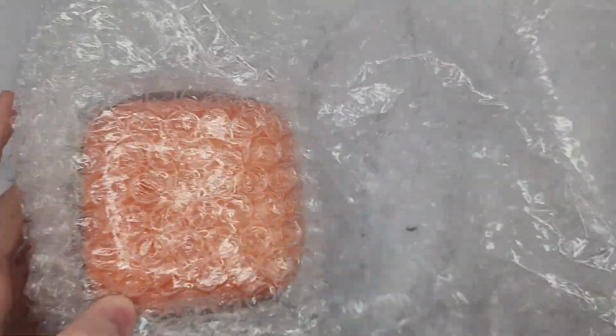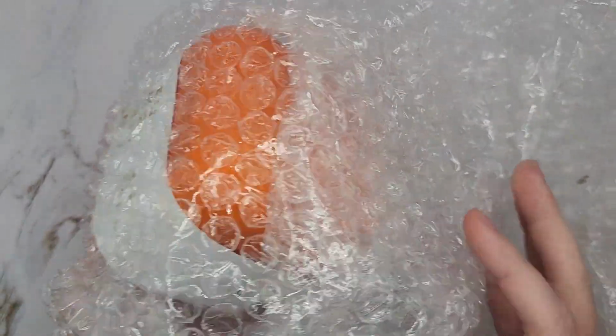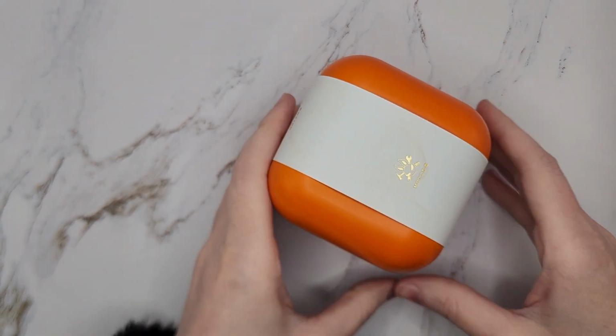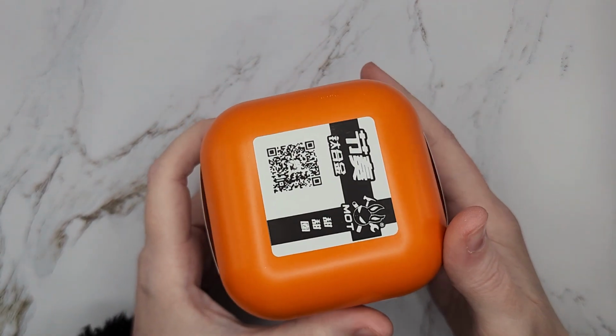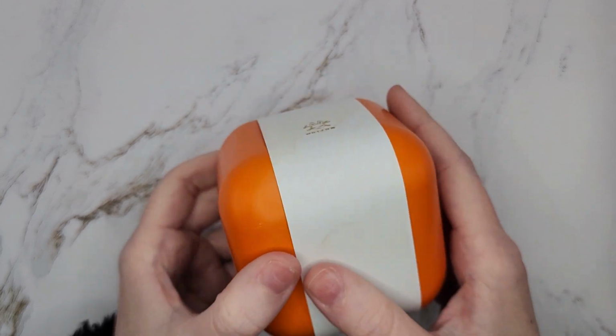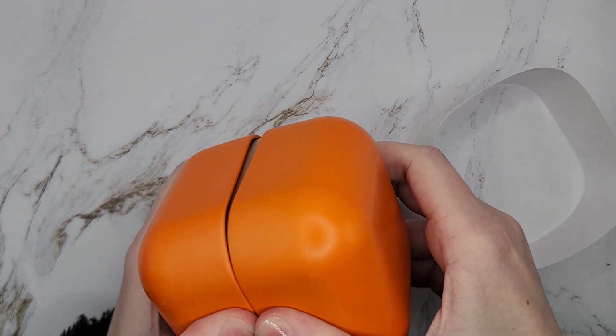Alright, so big box, emptied. That's a lot of bubble wrap. Alright, so let's get down to it. Lost in bubble wrap. I see it. Alright, I got it. Okay, so here we go. Mott. It's nice and orange. Slide that off. Now we just got this. Now you guys will see which one I got.